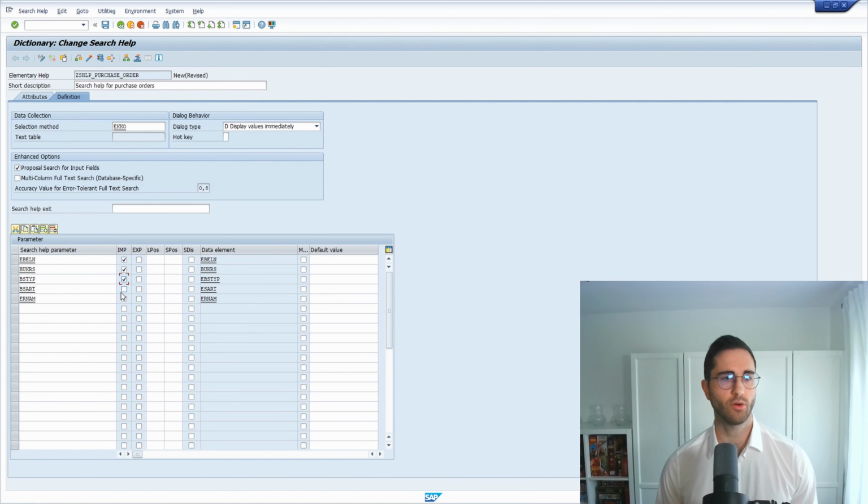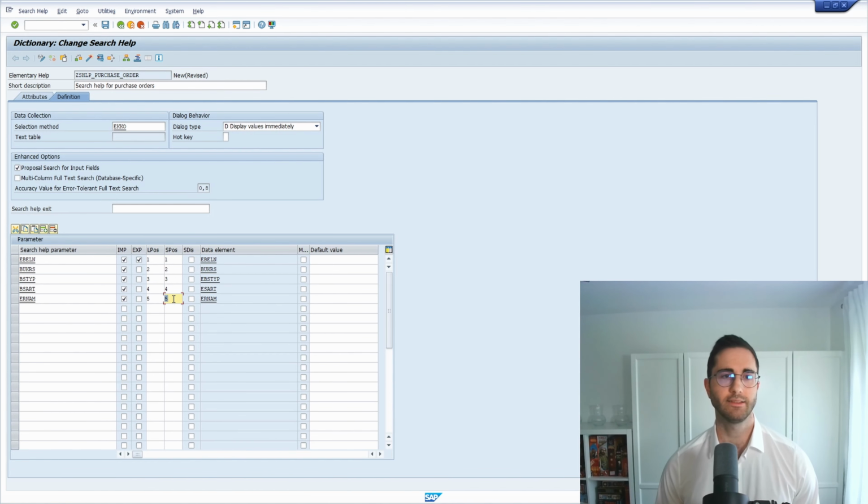These are all importing parameters that I would like to include within the search help, and I just would like to export the purchase order number. Here basically you can specify the position of this field in the list, and here you can specify the position on the selection screen. So in both cases I really keep this quite simple and straightforward.